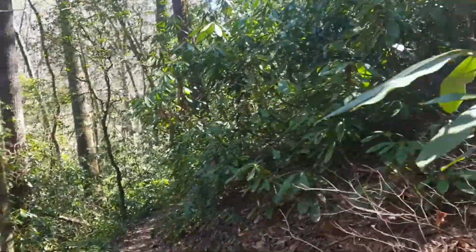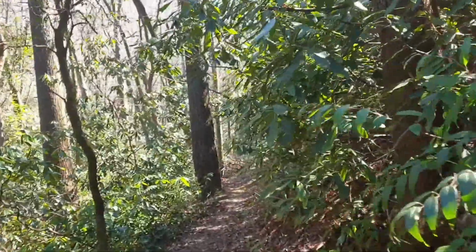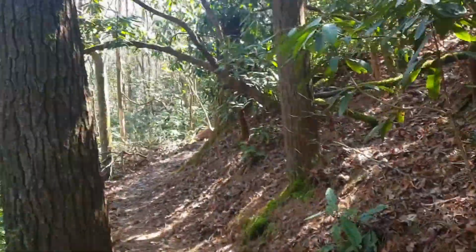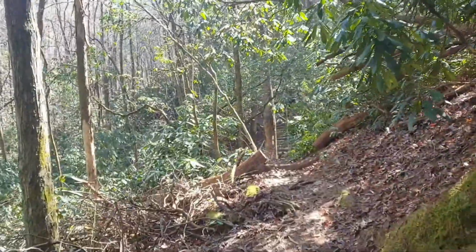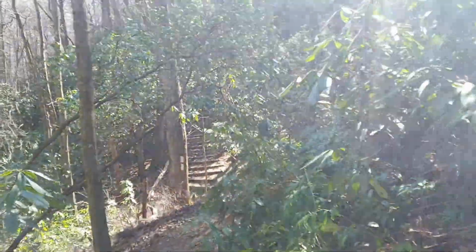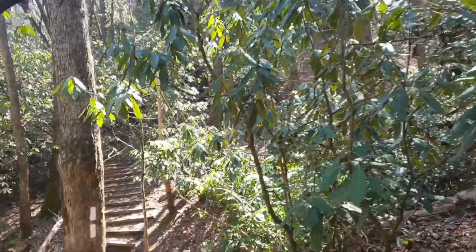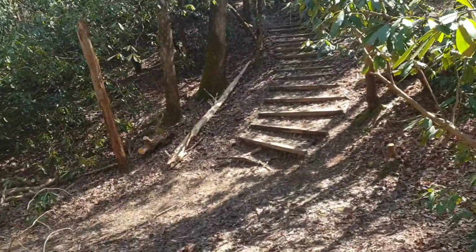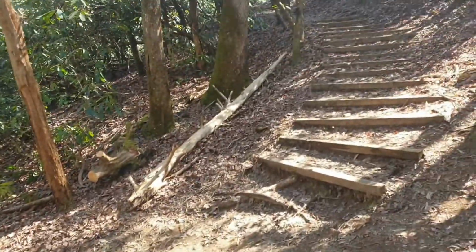Just love it. And you know, when it gets down around freezing, that's not very fun. But as long as you keep your feet moving, they can stay warm. But I don't have to deal with blisters. I have been basically living barefoot for about 2 years now. I go to work every day. I don't even own a pair of shoes, actually. I have like 17 pairs of sandals, but no shoes. And these days, the only time I ever wear sandals is for other people. So I find this mode to be super comfortable, enjoyable, especially in an environment like this where it's just littered with leaves, and it's not very rocky.